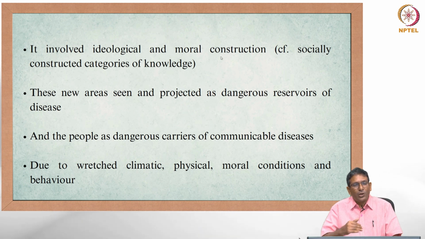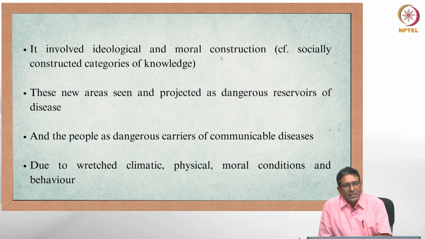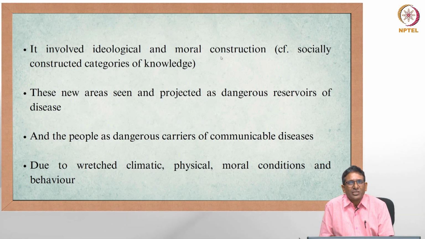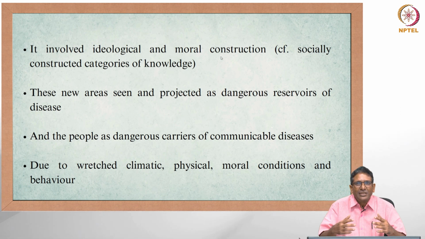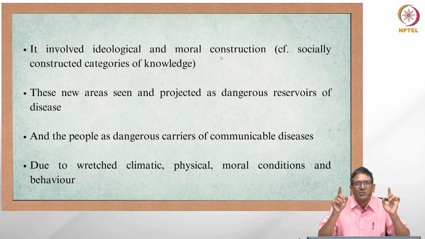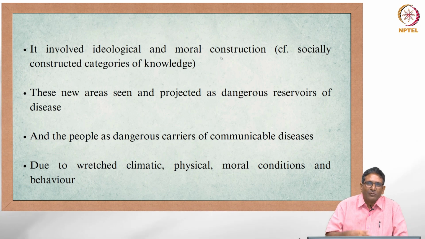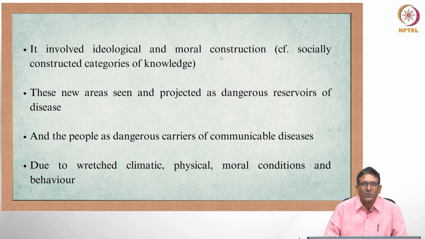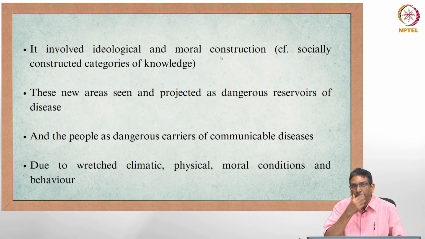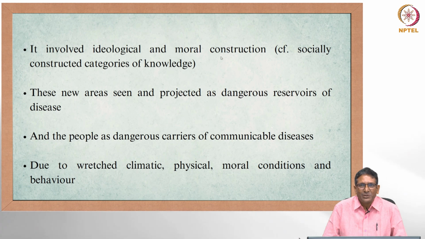Therefore, it involved ideological and moral construction. Some of you would have already heard of the social construction of knowledge. Knowledge is not based only on what is seen, so-called objectively, what is there and how it is there, but the understanding of a particular thing or process is also influenced by the social choices, the social mores, customs and preferences of a particular society at that time. That is the social construction of anything, of knowledge or technology.